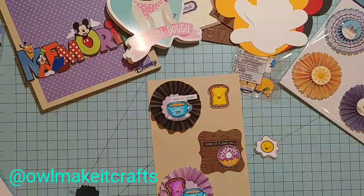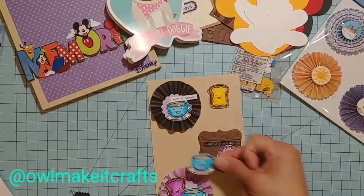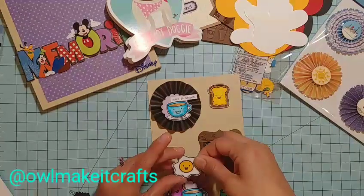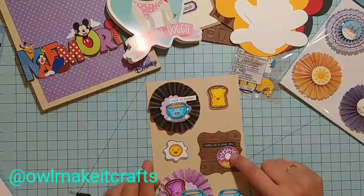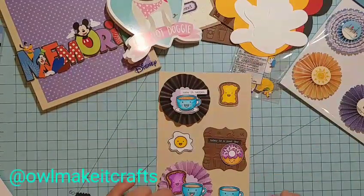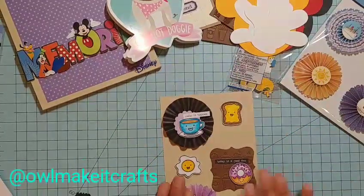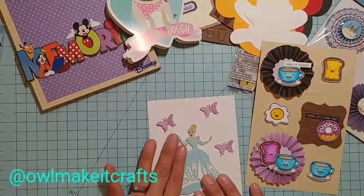These are from the Sunny Studio stamp set and I colored them using my Copic markers. I did the little coffee cups — there are coffee cups all over the place — and this little egg yolk. It has a lot of punny sentiments; I think it's called 'Breakfast Puns,' and it's really cute. You have a little toast, a waffle, little donuts, and purple toast because she likes purple. I wanted to include purple somewhere, and of course the coffee cups. I used Tim Holtz sentiments from one of his booklets and I think that's going to be really cute.